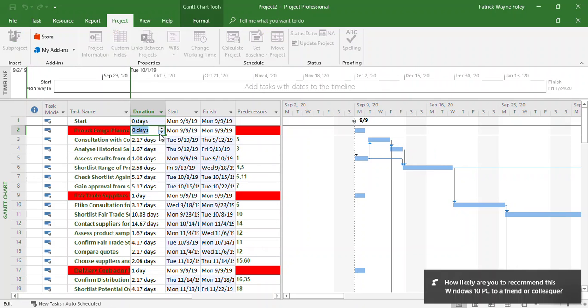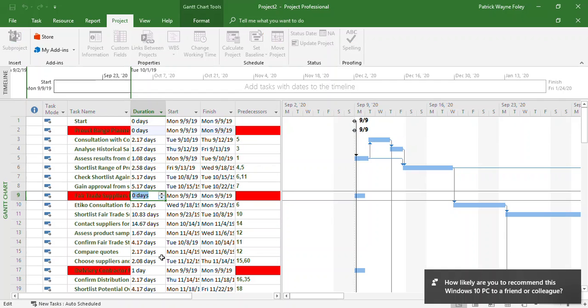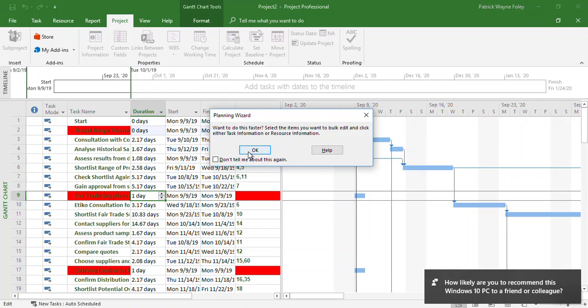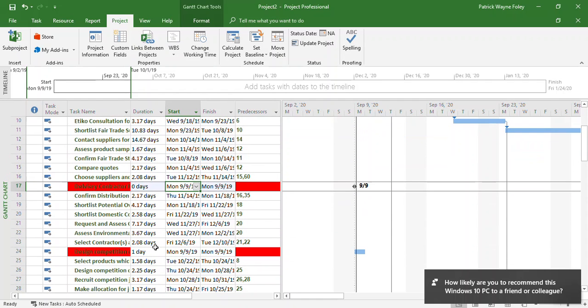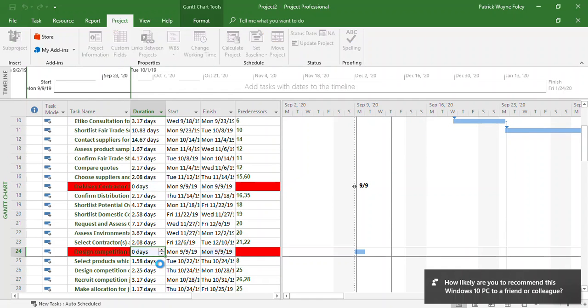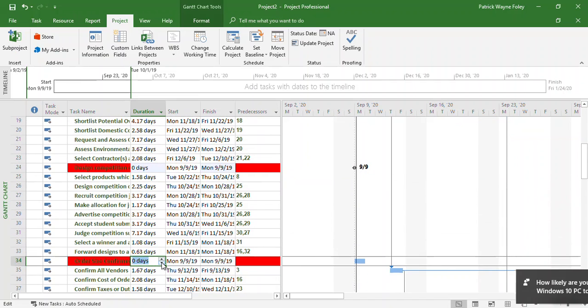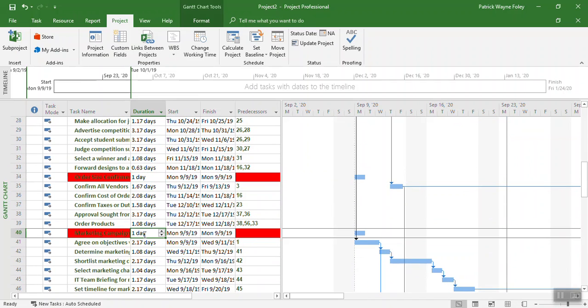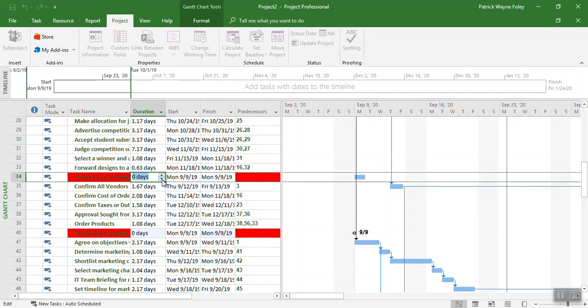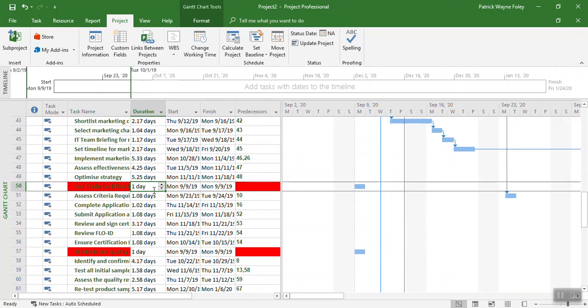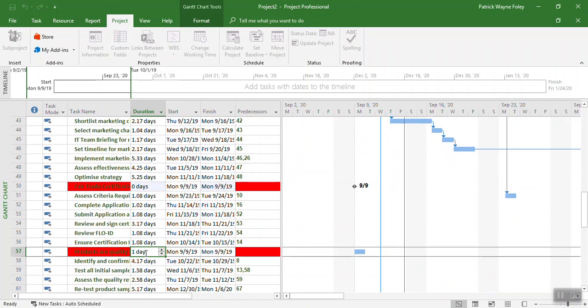Though we're still getting that problem of them putting in a 1-day issue here. So again, these are the things you just need to be a little bit careful of. Either way, you get some problems. You notice, because as we tidy all this up, you notice that now we have already got our Gantt charts appearing because we have set up a project at the beginning. So we'll just step through, make sure this is 0 days.